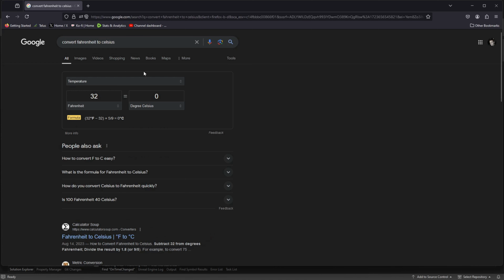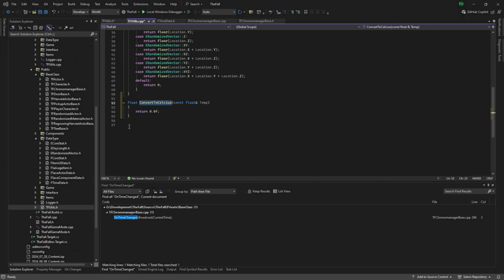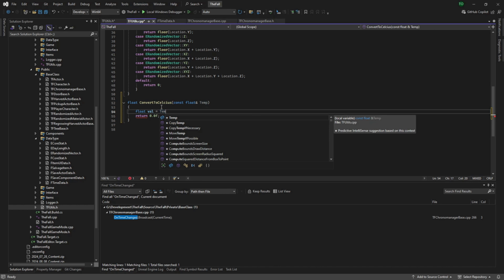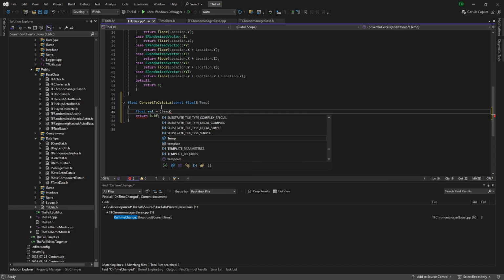So temperature minus 32 times 5/9. Okay, so it's going to be float val equals temp minus 32 times by 5 divided by 9.